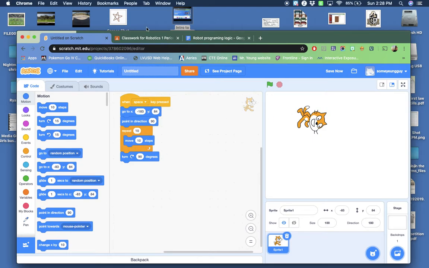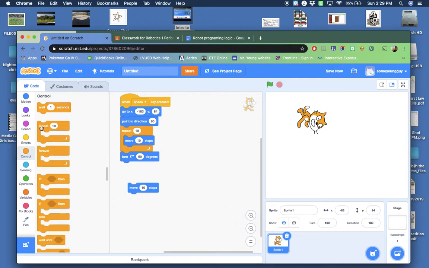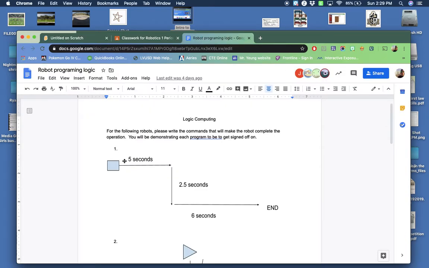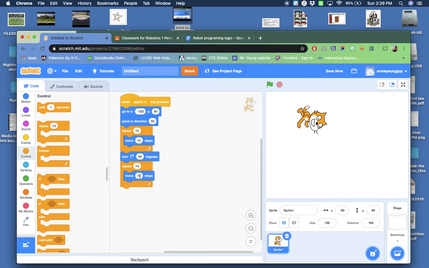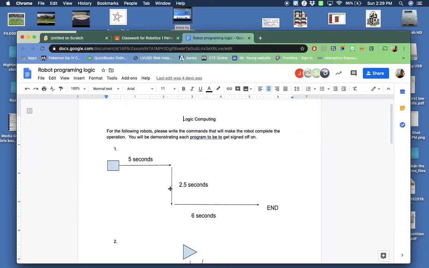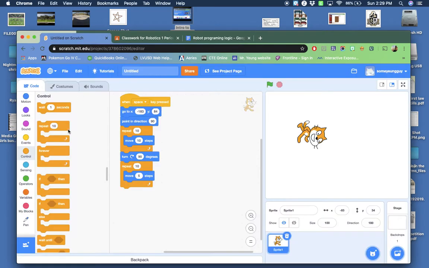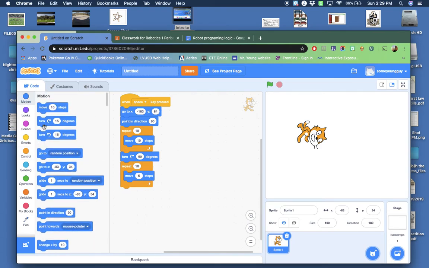Now what do we do? We're going to do the 10 spaces again. But instead of moving 10, if you look at our picture, it says I want less than that because it's 2.5 seconds. So I want less movement than that. So instead of 10, let's do 5. So that makes it 50 steps. Boom. He goes down a little bit lower. Now the last part, as you can see, he turns, and then he turns back the other way. So instead of clockwise, he's going what? Counterclockwise.